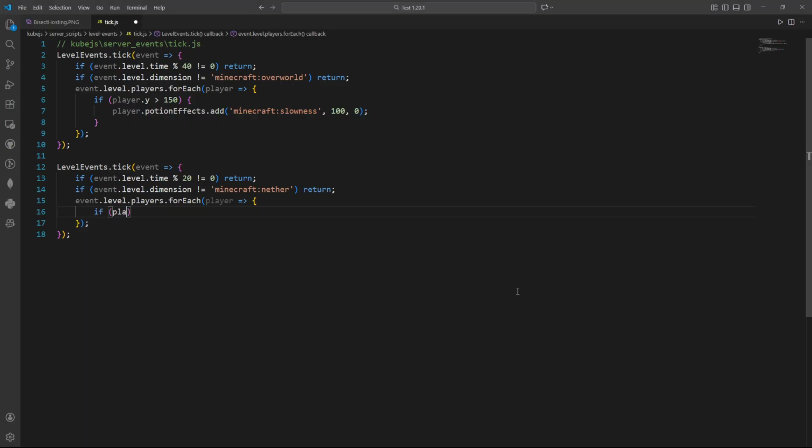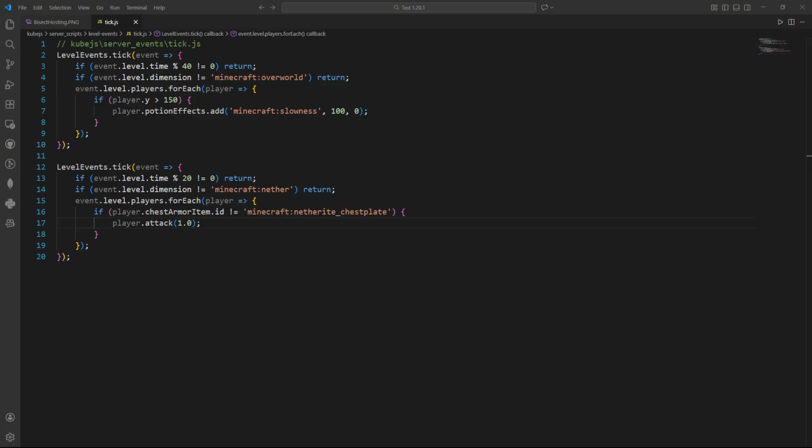So we're going to do if player dot chestArmorItem dot ID is not equal to netherite chestplate, the player is going to be dealt damage. So we're going to do player dot attack, and we're going to pass in a value of 1.0. So 1.0 is just going to be half a heart.